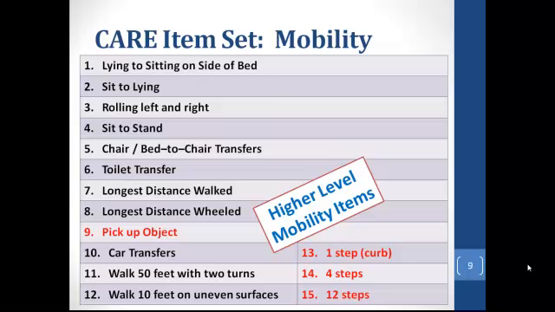The general format of this training will include going over a description of the task, followed by the rating scale for the items, followed by some examples of applying the rating scale to the item, but also keep in mind that there are additional clinical vignettes for each of these tasks in your manual for reference, but we won't be going over all of those today in the training module.